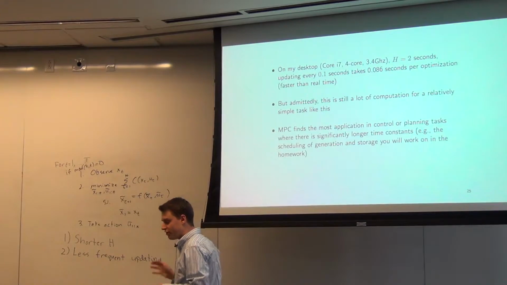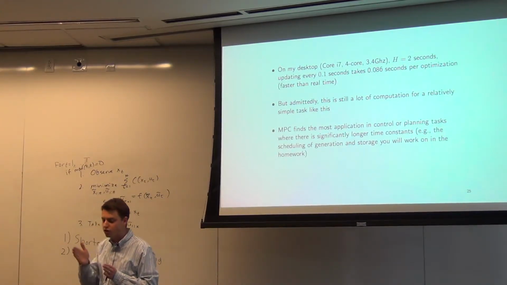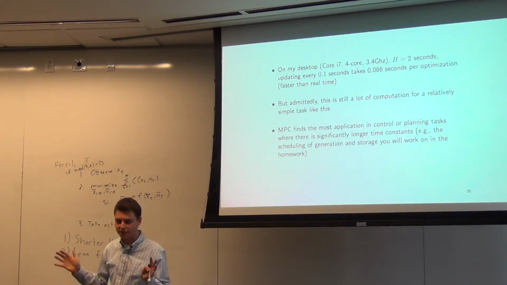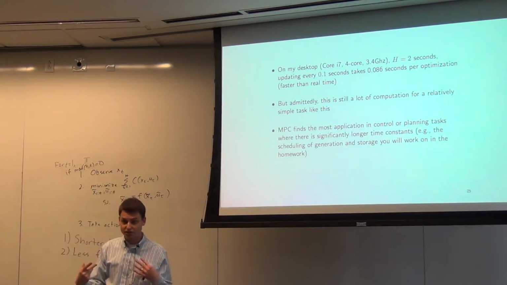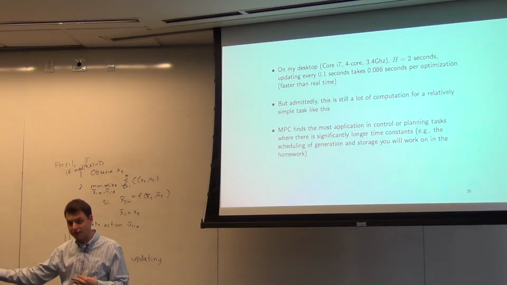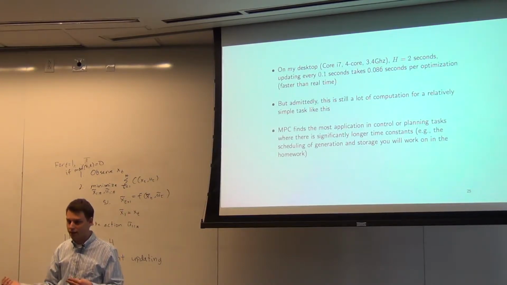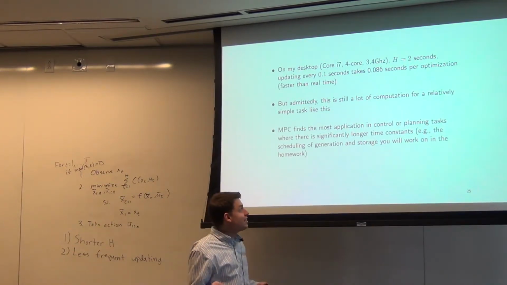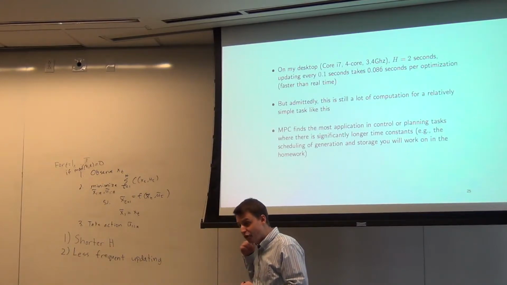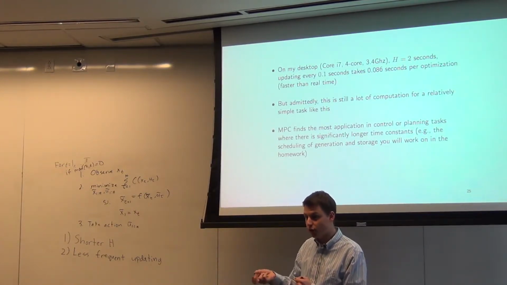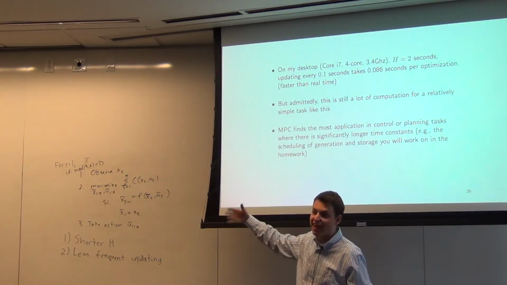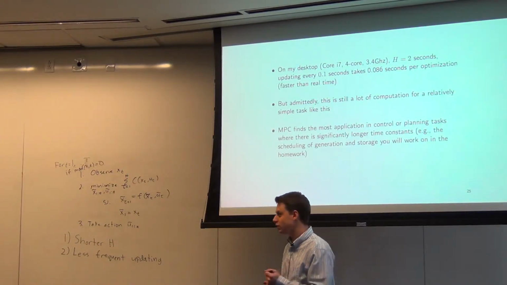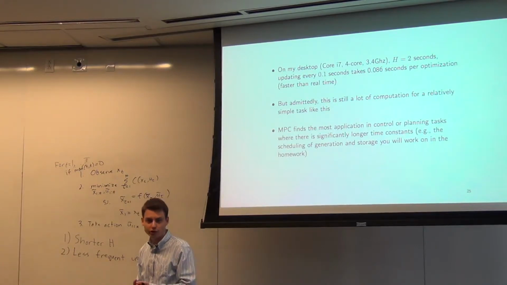MPC, as I was saying before, finds most of its applications in times where there are larger time steps between different actions. So, where you take a new action every hour, every 15 minutes, then it makes perfect sense, right? Because then you have a lot of time to spend doing computation to find the best thing you can do in that next 15 minutes or hour. If you have systems that change really, really fast, it might be less applicable. But having said that, there are a lot of cases where this works a lot better than LQR. And so if you can develop a solver that will actually solve this problem fast enough to keep up with real time, maybe you really do want to go with that instead of your more traditional control law like PID control or LQR.